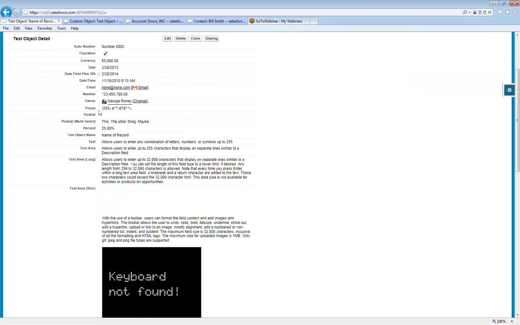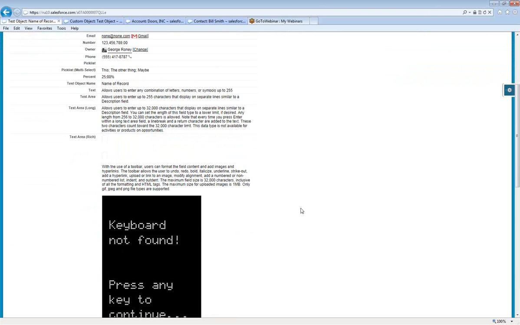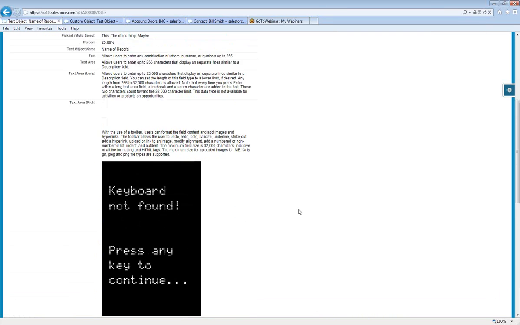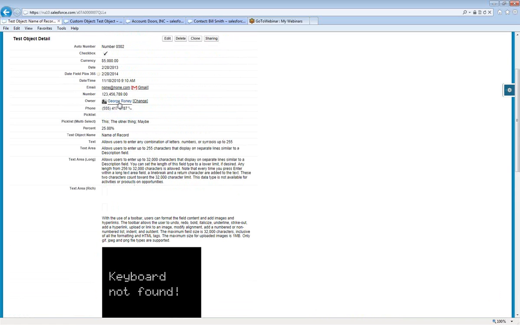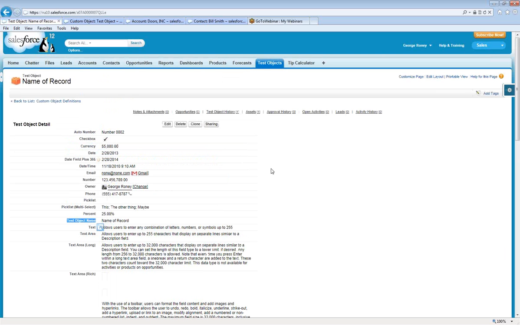And so all these different fields just kind of run right down one side. This makes it really hard to find anything. Where is the owner? Well, my owner is way down here in the middle. And where's the name of it? Let's see, there it is. There's my test object name right here. So this is going to be a very hard record to be able to work with for any length of time, especially if you have a bunch of them.